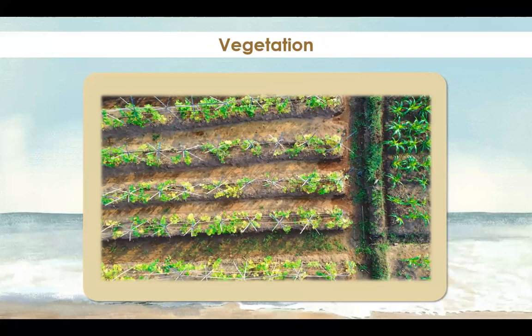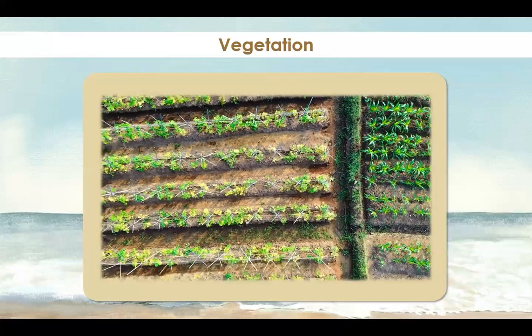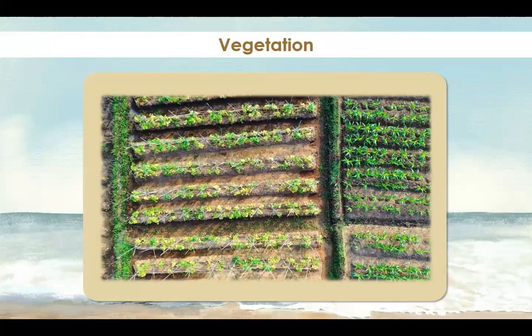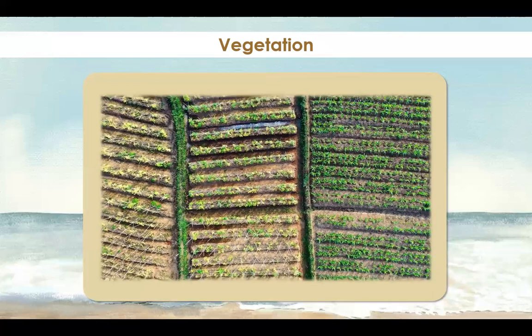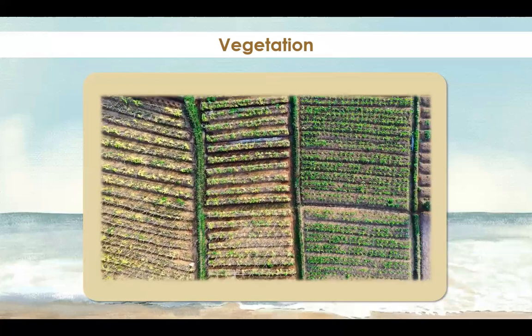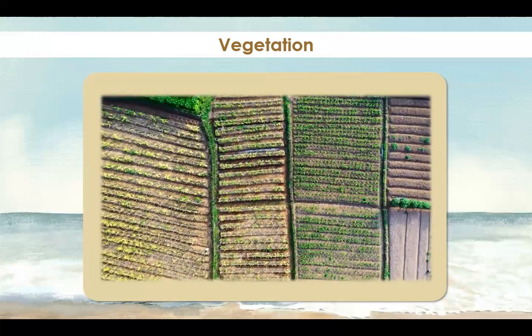Next, we have vegetation. In planning an orchard, it is important to set aside sections of land for endemic vegetation to maintain and protect the natural habitat of wildlife. These areas are forests, swamps, marshland, and wetland which are home to endemic flora and fauna. In addition to this, maintaining sections of endemic vegetation in the area lessens the effects of soil depletion that may lead to erosion and drought.